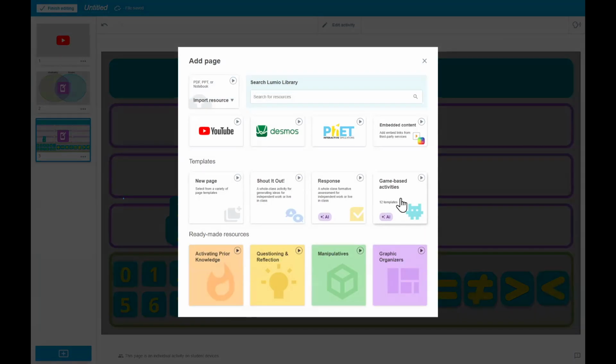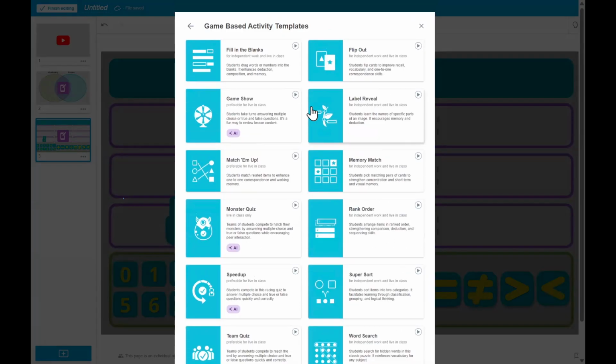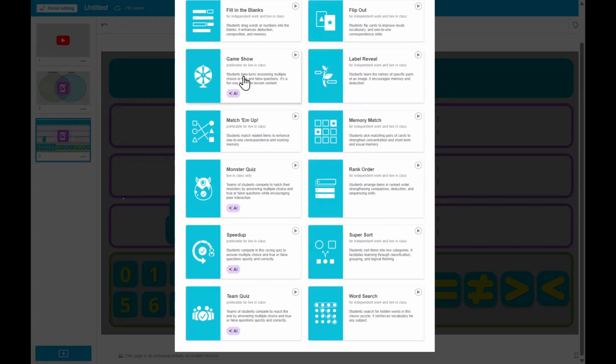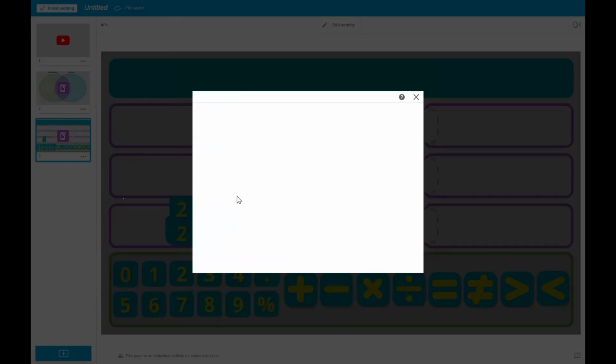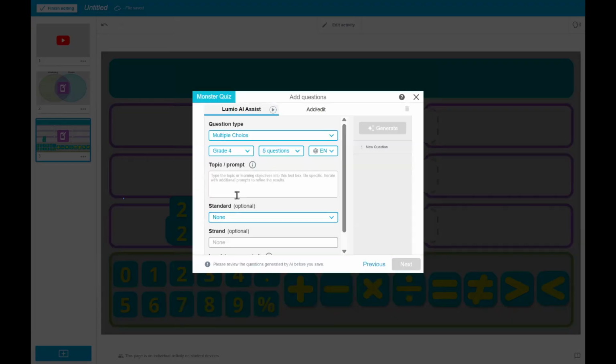The game-based activities is another one I want to show you real quick. 12 activities are here for you to use. Right now, 4 of them, game show, monster quiz, speed up, and team quiz, they are all ready to be used with AI, which means that all that I have to do is choose my standard or go ahead and put in a prompt for my students, and it's going to automatically create those activities for me.